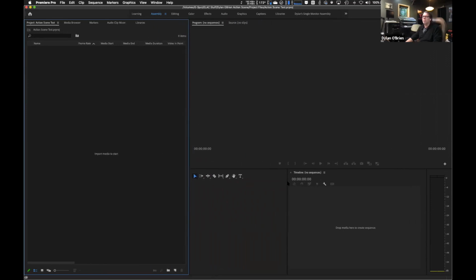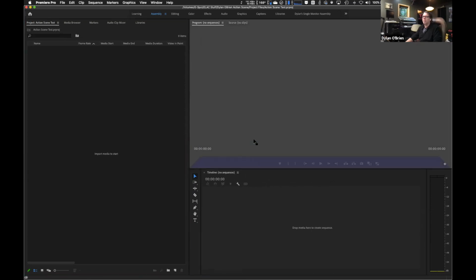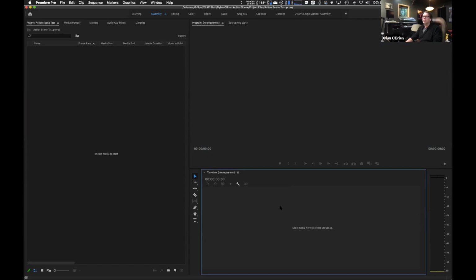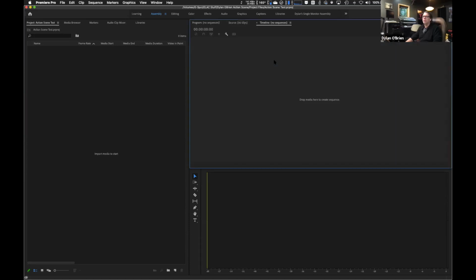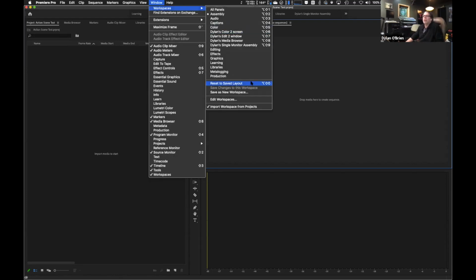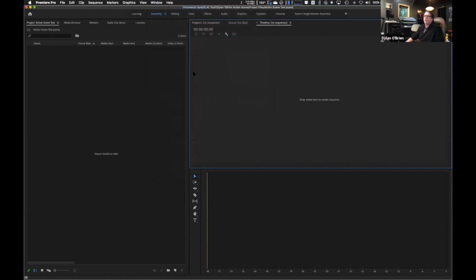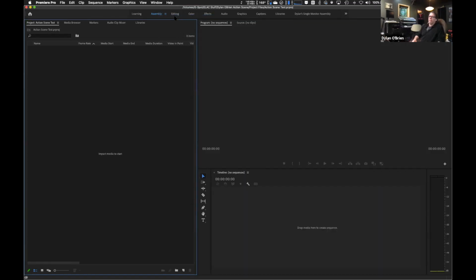I can move all these panels around. I can cut panels out, move them. I can grab a panel from here, bring it up to here. There's all sorts of stuff I can do to customize this for however way I want to work. And if I set up a customized workspace that works for me, well, I can go up here, workspaces, and I can hit save as a new workspace. And it'll save it, and then I can recall it whenever I want. Here, I'm going to reset this back to what it was, because I want it that way.